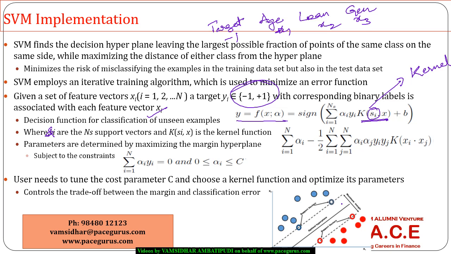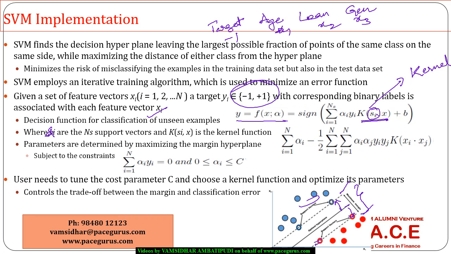The support vectors are the ones that typically fall on the boundaries of the maximum distance. Now, if this is my optimal hyperplane, I look at the first point of this group and the first point of the other group, and the distance that exists between them. This is called a support vector. This is also called a support vector. And the distance between these support vectors is the margin that we are talking about, right?